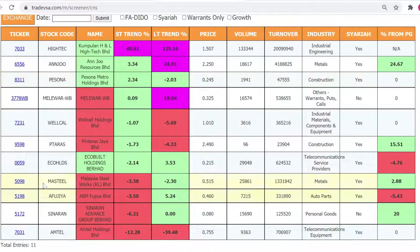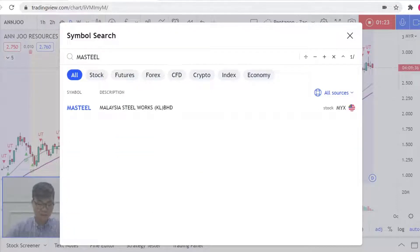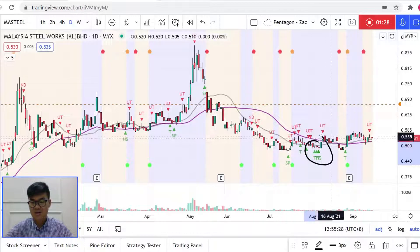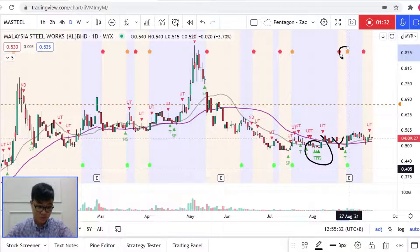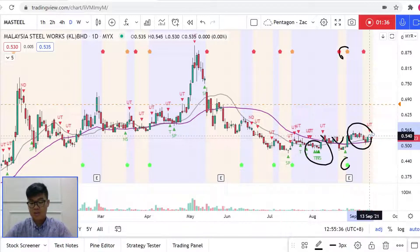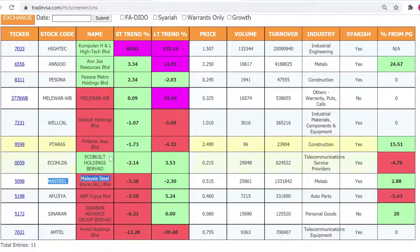Looking into Must — it looks like Must still hasn't really broken up yet, but hopefully soon. From the NS we got over here, it's kind of similar to Anju. It turned to a red pentagon, dipped a little bit below 2040, and seems like it's coming back now. This stock is still above 2040 but the volume is a bit low. You can wait for another green candle for it to turn before looking for momentum trades.